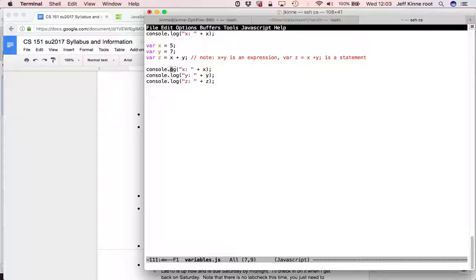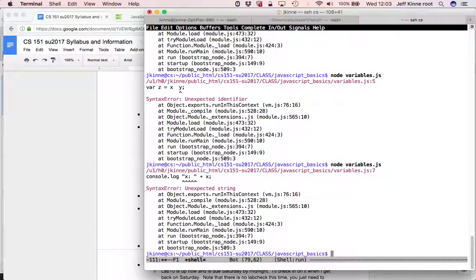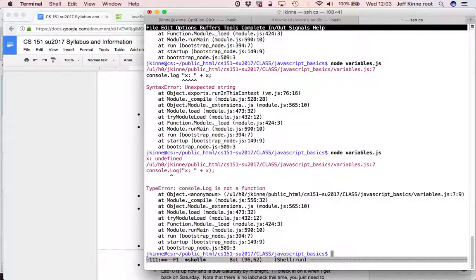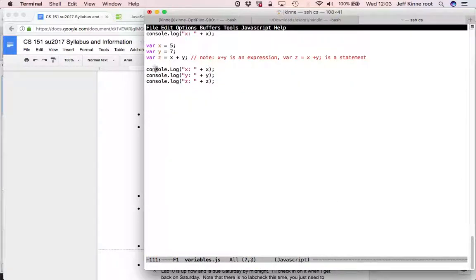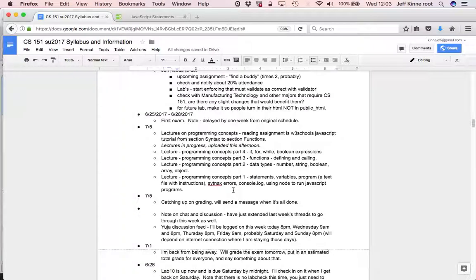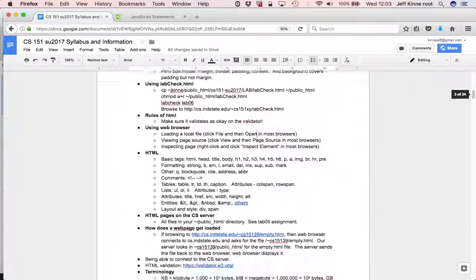Okay, other syntax errors that we could come up with here. What if we had a capital L here? So this is console.capital L log is not a function. So this has to be capitalized correctly. Let's go to our list of syntax errors.